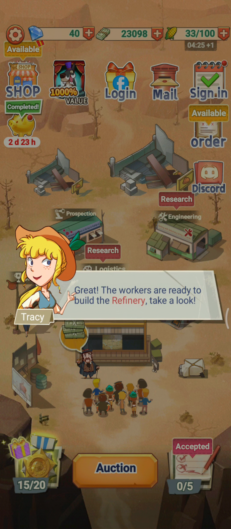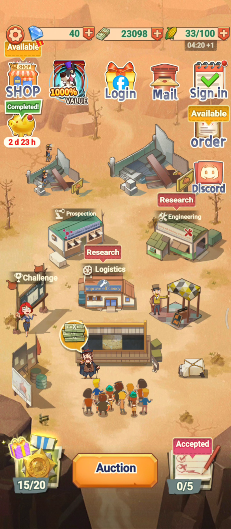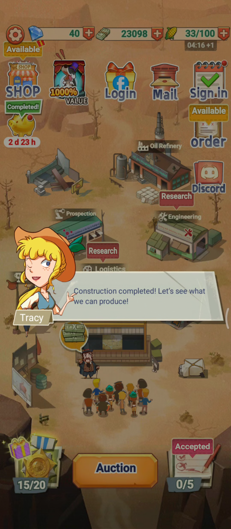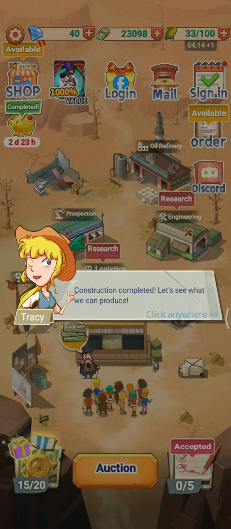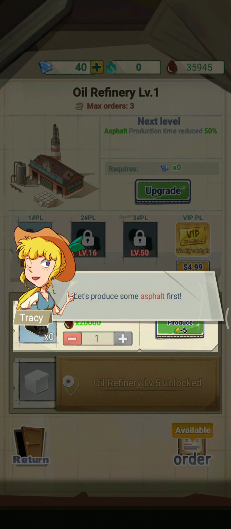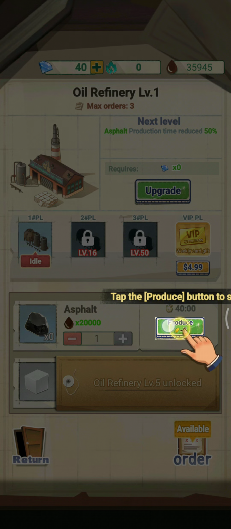Great, workers are ready to build the refinery, go and take a look. Click to build a refinery. Construction completed. Let's see what can be produced. Let's start producing some asphalt first. Click the production button to produce asphalt.